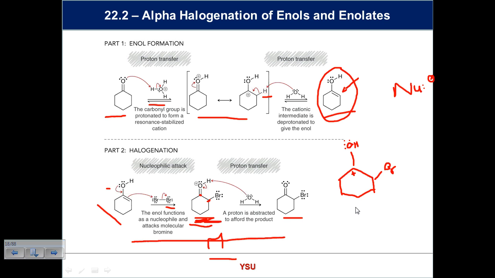Michael. Halohydrin formation followed by hydrolysis. You might get some of that, but again, you want the ketone back. The ketone is the most stable thing. Yeah, you're going to go to the ketone because that's more stable.